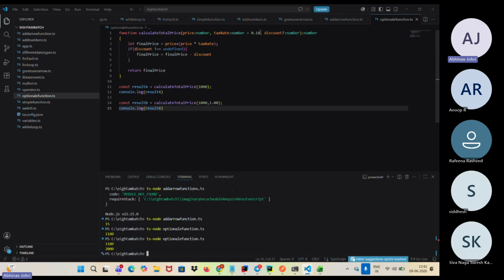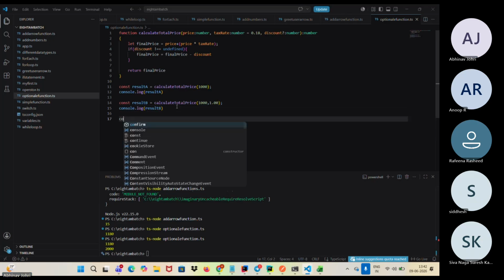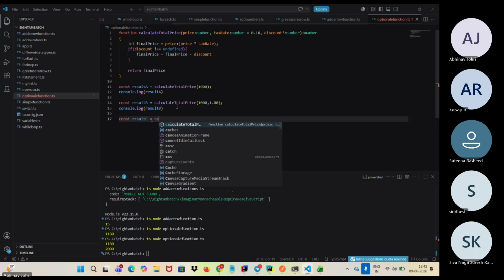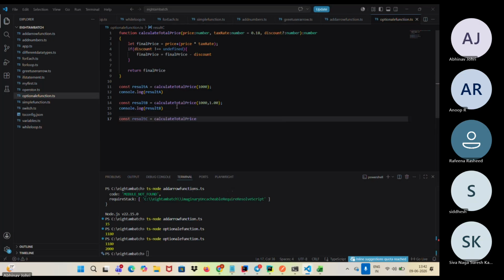Now, if I provide all three values, I am giving the same values, but discount I am giving 50.